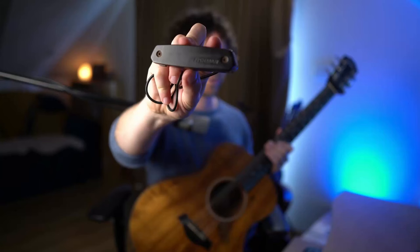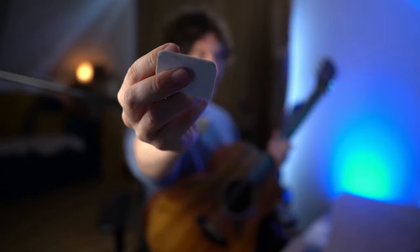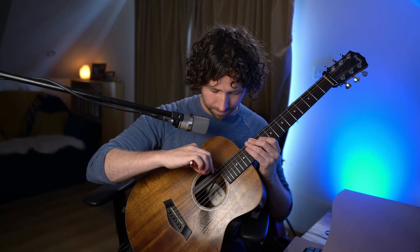As an extra gigging tip, I've had disasters when playing live where the pickup has been hit and fallen into the soundhole, which is a bit of a nightmare. So what I've done is add in some extra padding inside. There is padding that comes with it, but I've also gotten this material — usually put under coffee tables with a sticky back — cut it and placed it in here. Now I can get the screwdriver clamped down as much as I want and won't damage the guitar.